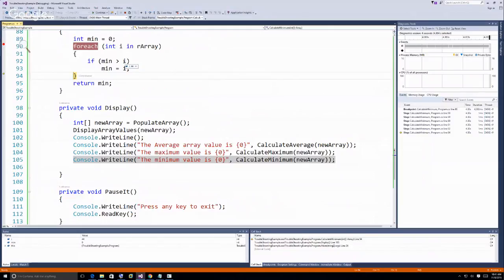i is 44. If min is greater than i, or less than i, oh, you know why? What is less than 0? Oh, so it's a size. So it should be less than, in size, the minimum should be 1. Oh, keep the one there. It should be if minimum is less than i, because whatever i is isn't going to be less than 0. Just get rid of it there.